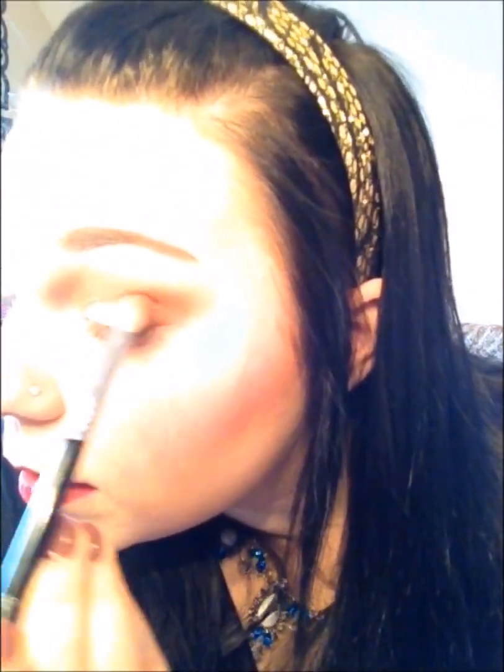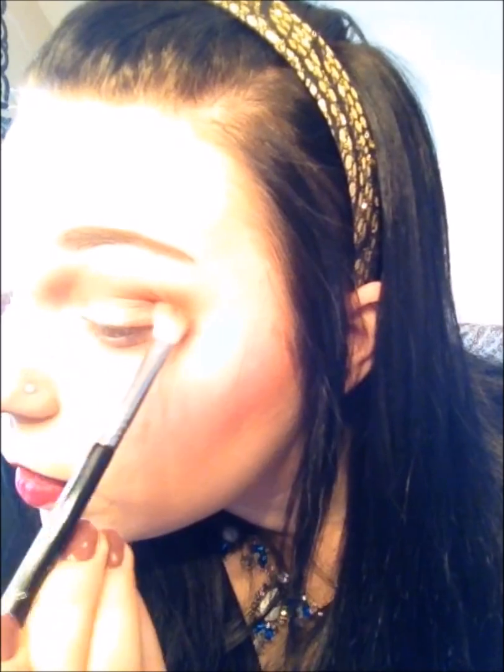Then I will go back in with that Sigma E25 brush, and with no product on it at all, just what's left over that we used, I will just go in and blend the outer corner here, just to blend that shadow back into the eye. And I'll just go back and forth.